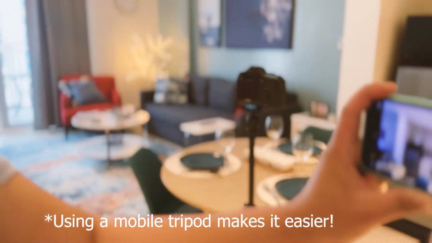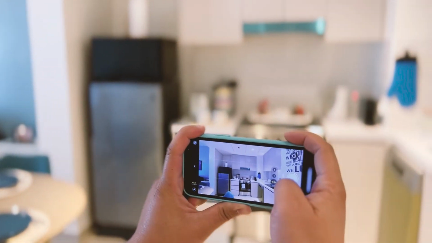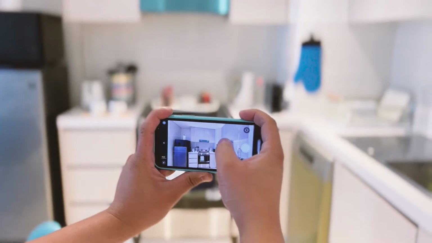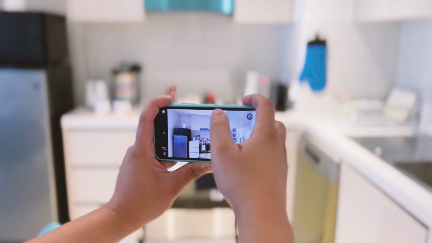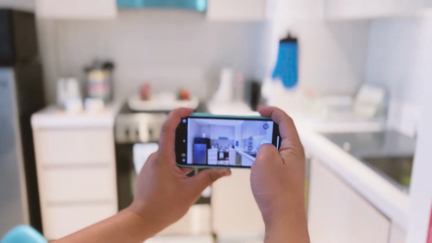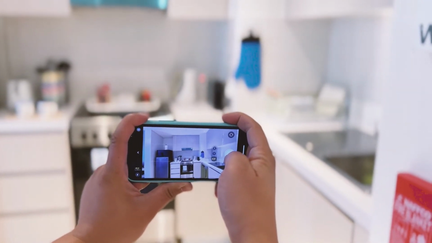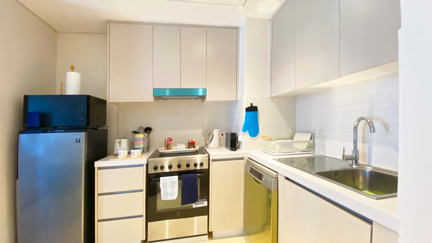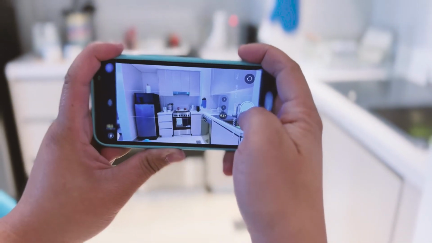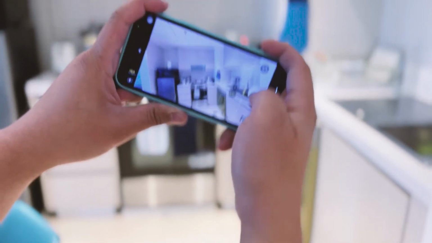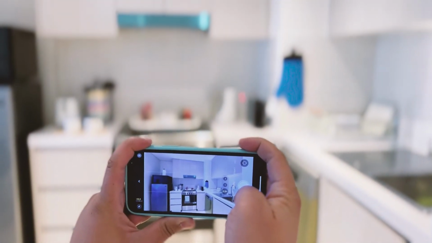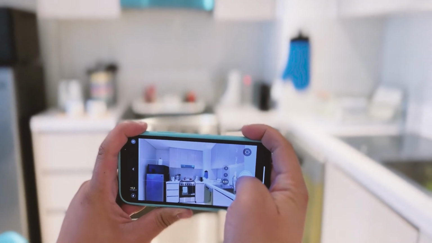Let's take this kitchen for example. Let's crop in. I'm going to align the lines that I can see, like cupboards, walls, anything that has horizontal and vertical lines. Let's take this for example. There you go. The reason why we're doing this is because if it's tilted like this or like this, it doesn't look good, right? You need to align the edges just like that.